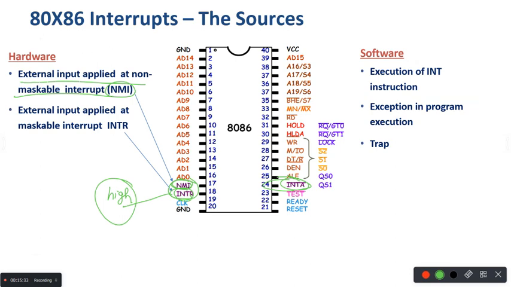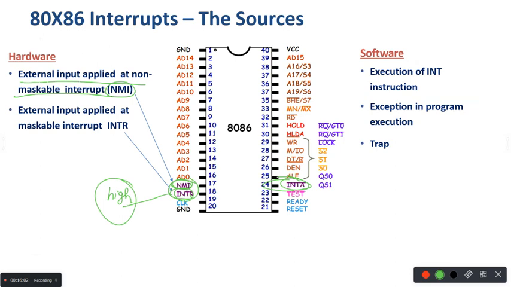Now, there is an option for the software interrupt also. And one thing to remember, there is a flag called the interrupt flag in the flag register. You know about flag registers, right? What are the flags available in the 8086 microprocessor? You have the carry flag, auxiliary carry flag, and then you have the parity flag. So many flags are there. One of the flags is the interrupt flag.